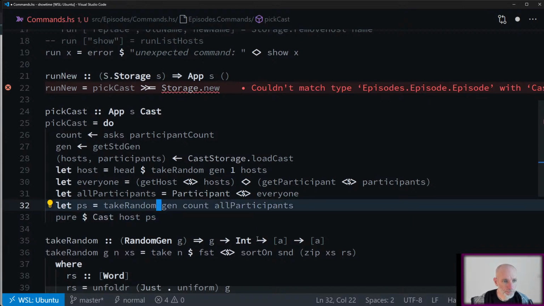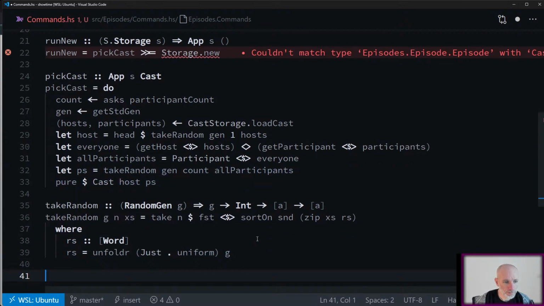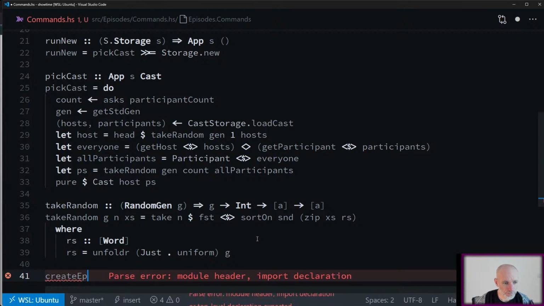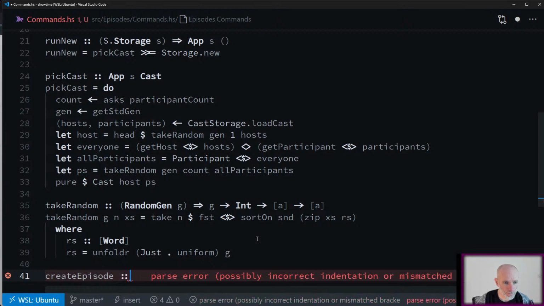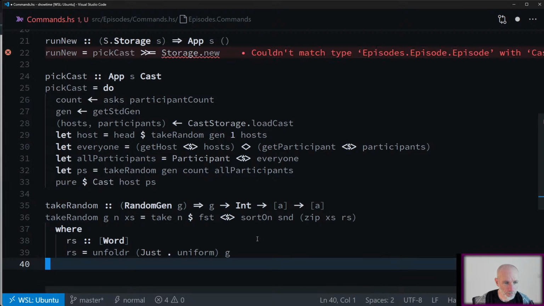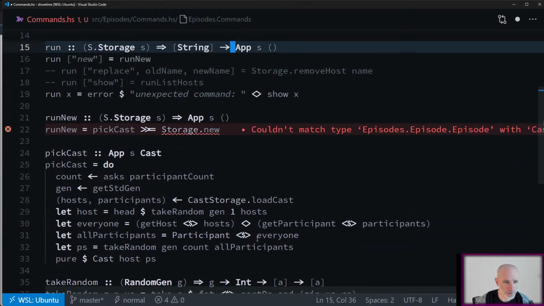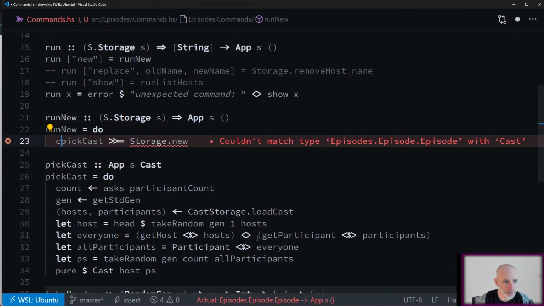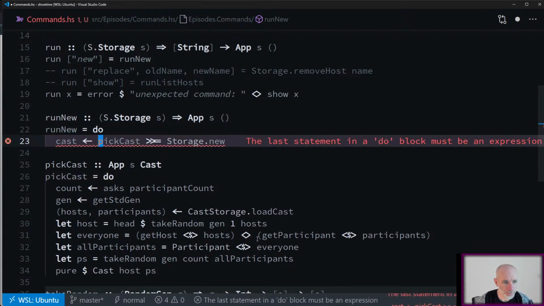Oops. We can also write a function called create episode. In fact, it's not worth creating a function for this because it doesn't do very much. Let me just inline it here. So we can say cast comes from pick cast.